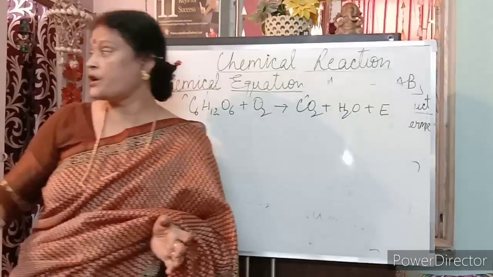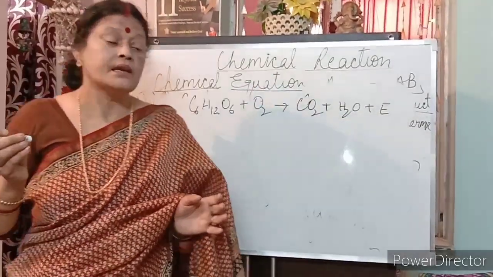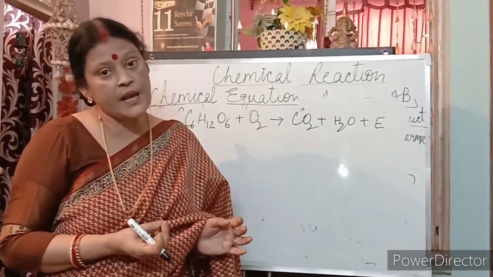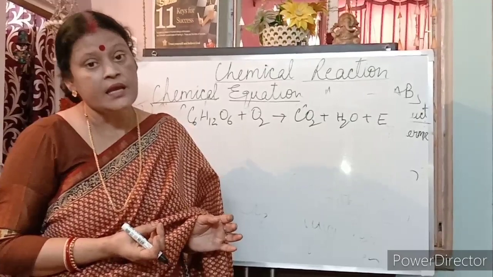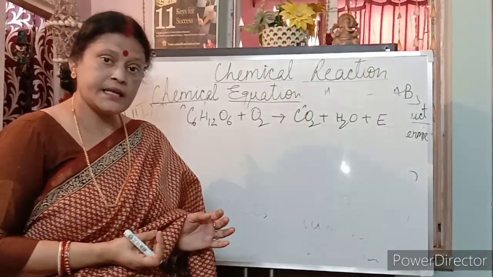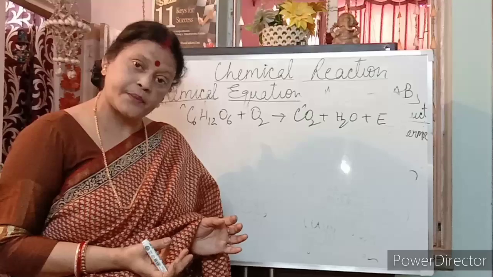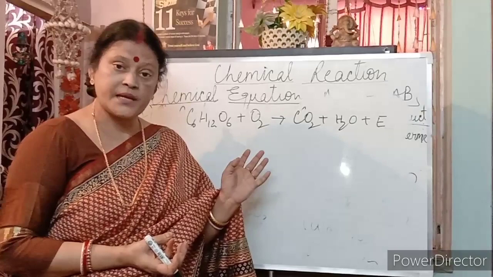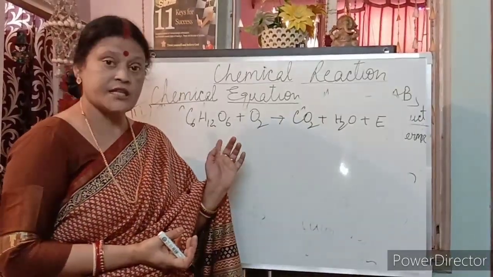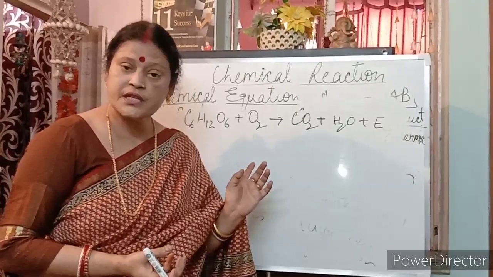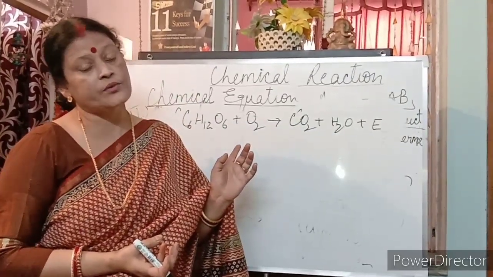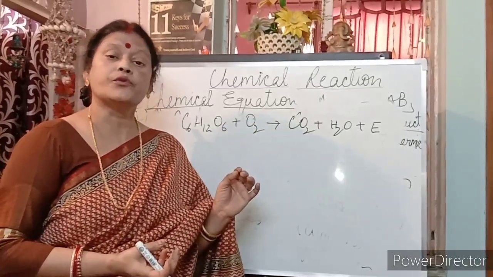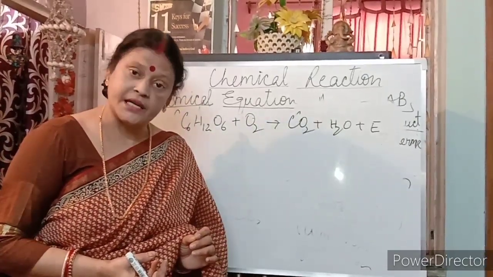The first example I am talking about is the burning of methane gas, that is burning of natural gas: CH4 plus O2 gives CO2 plus H2O plus delta energy, that means heat energy is released. This is also known as a combustion reaction. Second example is burning of coal: C plus O2 gives CO2 plus delta energy again released. Third is the whitewashing reaction, CaO plus water, which you already have explained. Fourth, respiration. Fifth is decomposition of vegetable matter, and the last is the digestion of food, that is breaking down of food in the presence of oxygen to release energy.